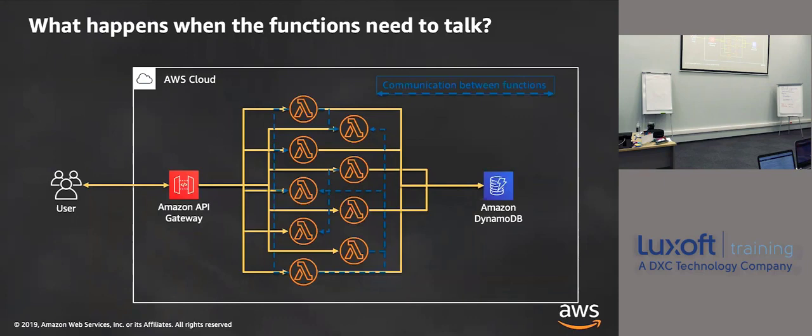But what happens when those want to talk to each other, like you brought up? It is possible to call one lambda from another. Okay, it absolutely works, and in most cases it's going to work fine. But it is a coupling effect. It ties those lambdas together.